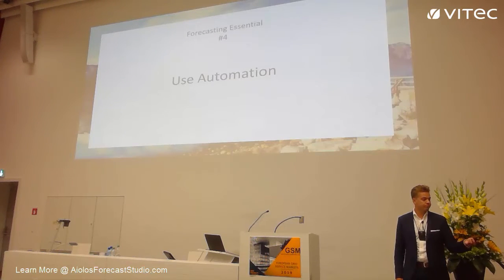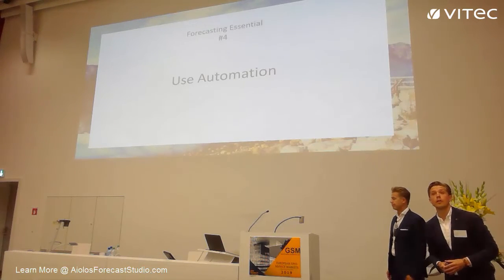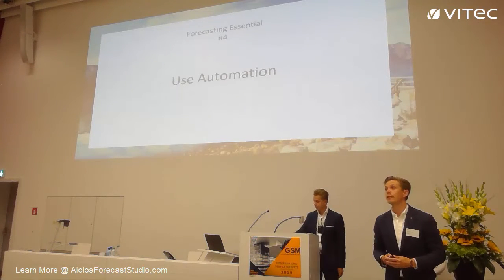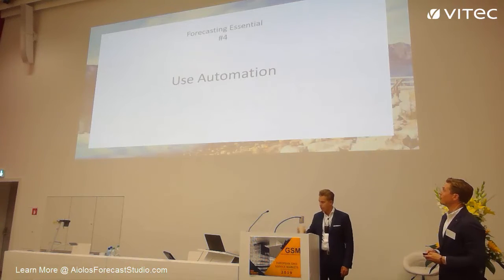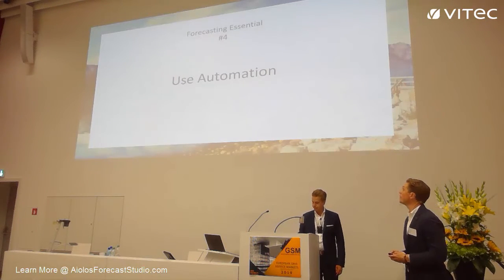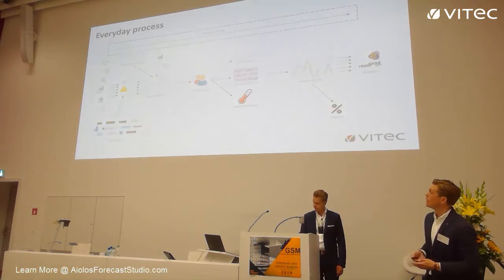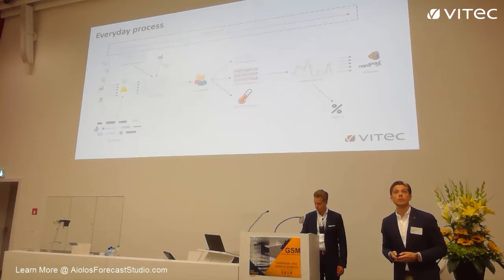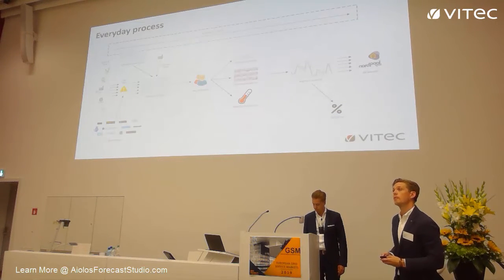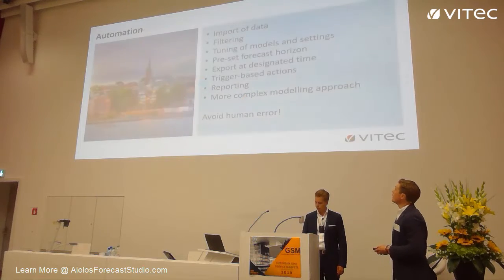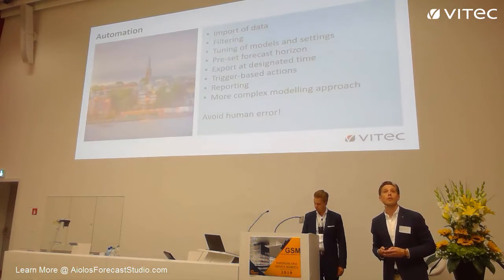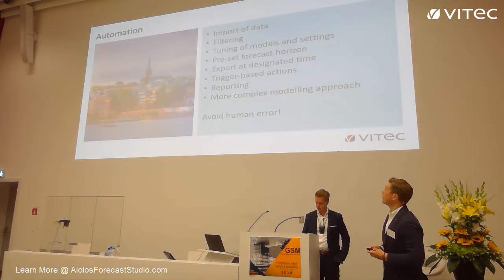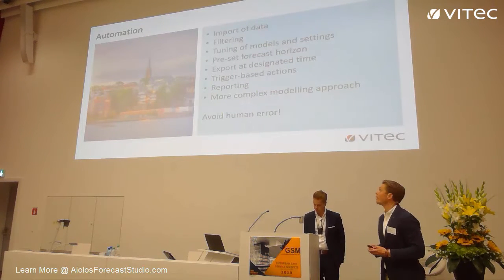And number 4, use automation in the ways that you can in order to save time and spend your valuable time on the different things that make a difference. This could be the whole process of making a forecast, or it could be a semi-version of it where you automate different things. It could be, of course, the import of data. That's not something that you should spend time on as a regular user. Filtering that I mentioned before, the quality of the data.